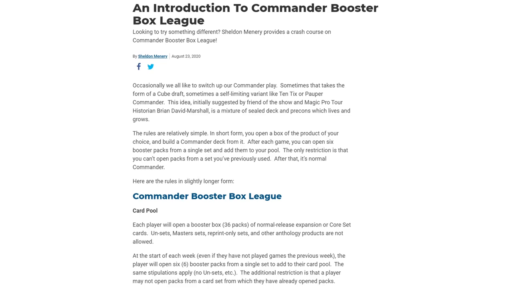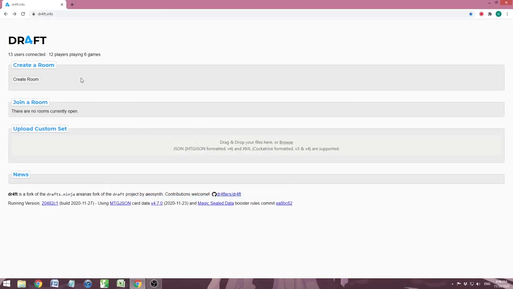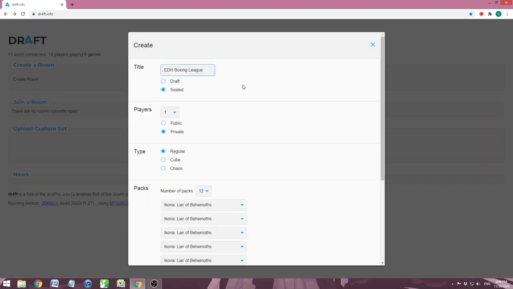In any case, for those wishing to start a league normally, you can choose any booster box as previously mentioned. If that's the case, let me show you how it's done. Alright, so the first thing you're going to want to do is go to dr4ft.info, and then you're going to create a room. You can name it whatever you want, it's fine. The important thing is that it has to say sealed, one player, private, and regular.